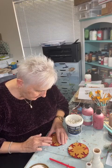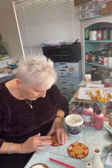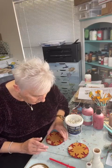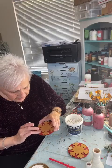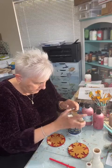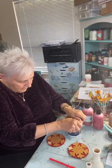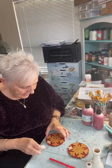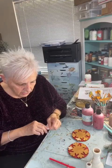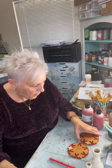Sometimes I'm trying to get this kind of feel with my finger, to make sure it's flat. If I do that, then I don't have to sand it. I might be able to just clean it up with one of my wet ones, and then go back over with the gold. And you won't even see that hole. Otherwise, sometimes I'll fill my hole, and once it's dry, I will go back and sand it flat. But in this case, we're not going to do that. We're going to see if I can get away with it like that.